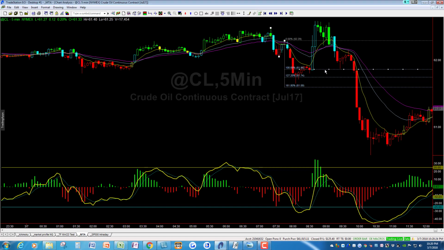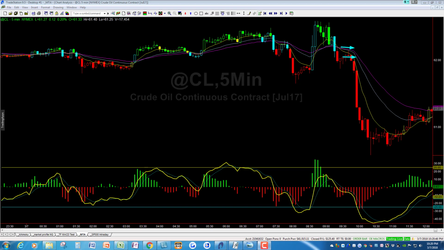Let me get rid of this for you. We had a little news announcement from the Energy Information Administration, and it pumped the price action back up, but we came back down, and again we reasserted ourselves in a bearish stack. We had a doji. Based on that doji, we look at momentum. Momentum is downward. We know then that our entry point is going to be the low of the doji. We know that our stop is going to be the top of the doji.